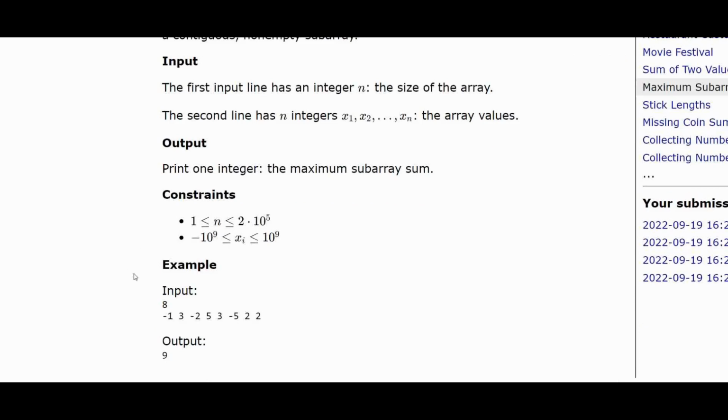The only simple logic is whenever you reach a point, you check if from behind I'm getting a positive sum, that will be beneficial for me, so I will carry that with me. Otherwise, if from behind at any point I get a negative sum, I will discard that and start fresh from that point, a fresh subarray. And at each index when you reach, you compare the maximum sum with the current running sum, and that's about it.